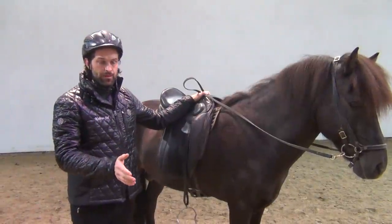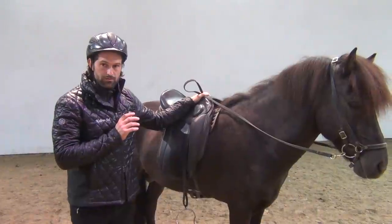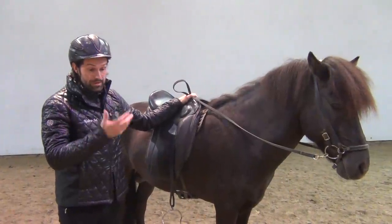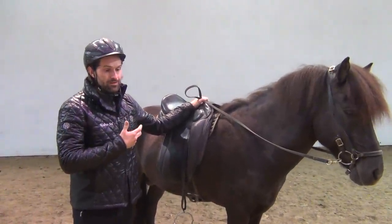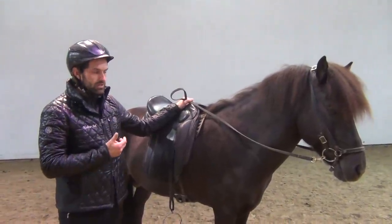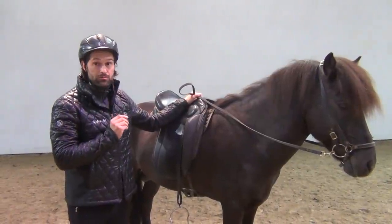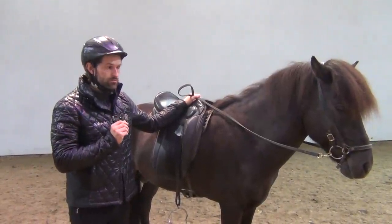So we need to have control over this muscle, and we need to be able to almost disconnect it. Maybe not a good word, but it almost works that way. When we use one rein and we bend the horse, he's not able to use that muscle to fight against us much.